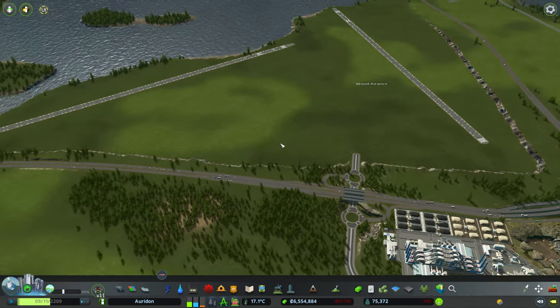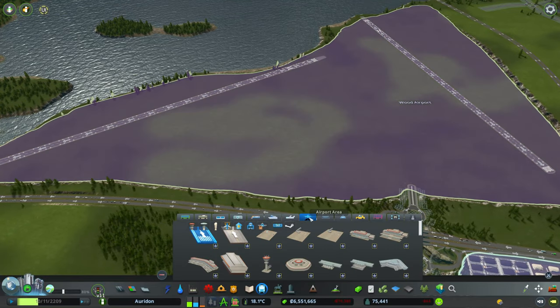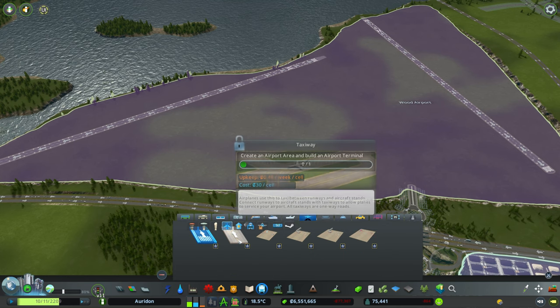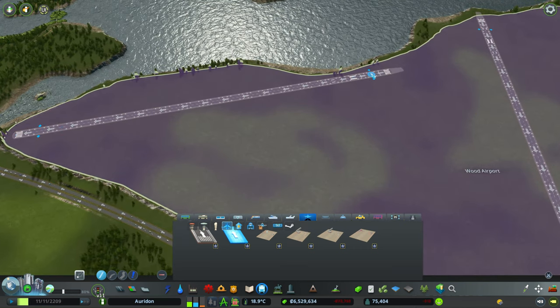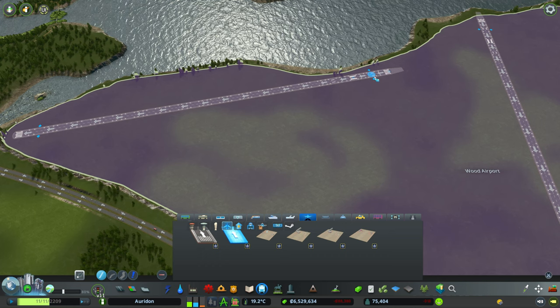Okay, so the next thing that I do want to do is have a little think about taxiways. Now within our airports area tab, if you've got the airports DLC, you then go to the landing area and aircraft stands and you have your taxiways. Now, the only way that you can format these is you need an out from the end of the runway here and an in from this way. And that's what you must have in order for this to function properly.